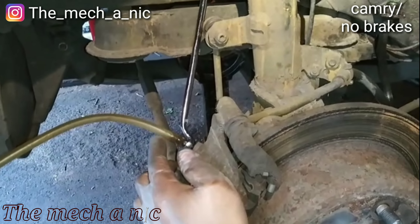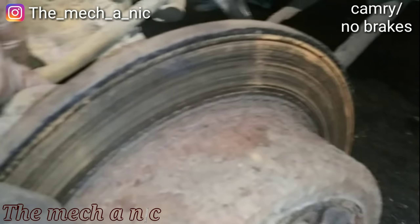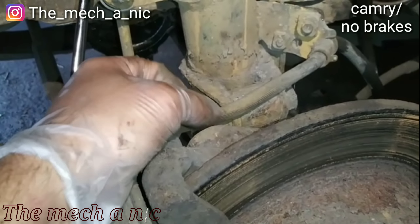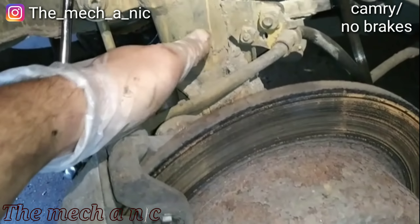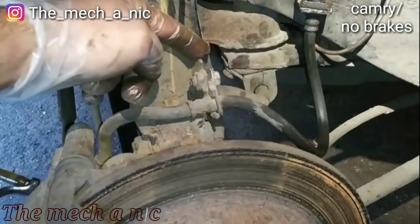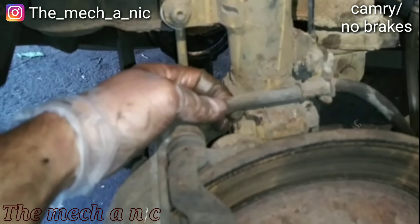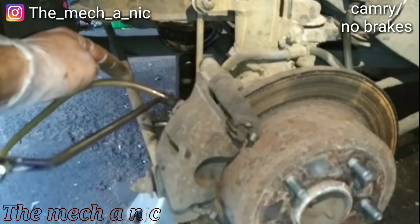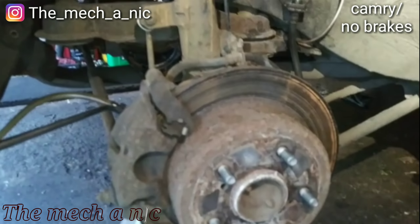Now I'm trying to bleed the brakes but I'm not really getting any brake fluid coming out of this caliper. I noticed something — look at that brake hose, completely stretched out and hard like a rock, barely even moves. I think the hose is being pinched here because it's supposed to go over the knuckle, not in front of it. This bracket was bent, causing extra stress on the hose. The hose is torn on the back side — not causing a leak yet, but it needs to be replaced. After fixing that I was able to get brake fluid to come out the caliper — that thing was pinched and those brakes weren't really doing anything to stop the car.